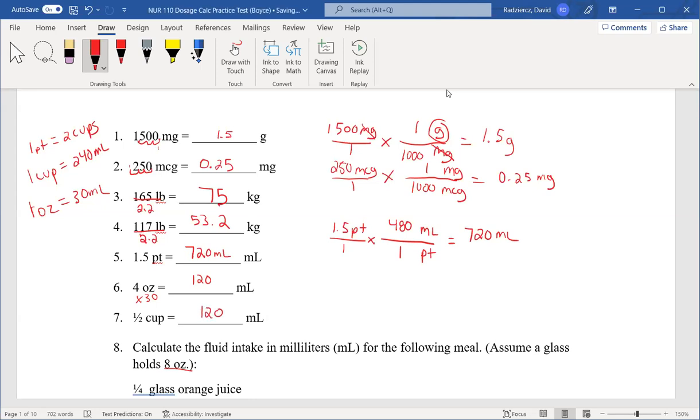Okay, so that's how you would do what they call the basic unit conversions. If it's metric to metric, don't round. And if it's metric to imperial or household, or household imperial to metric, then you're going to make sure you round if you need to. Usually when you're going from pints, ounces, cups to milliliters, you're multiplying by a whole number, so you are most likely not going to need to round. But when you go from pounds to kilograms, more often than not, you're going to need to round to the nearest tenth.